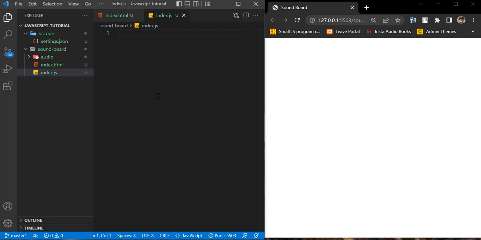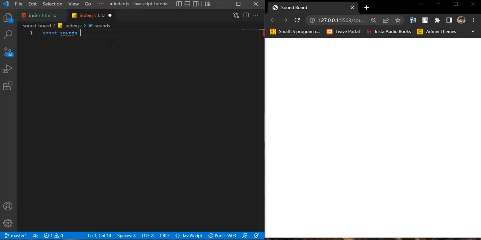Inside this we are going to write code to add the buttons to the UI, as well as add the sound, and also add the mechanism so that sounds will be played when we click those buttons. So we have an array of sounds in which I'm going to name the same files which we are using. I created a constant array containing all the 6 sounds, that is applause, boo, gasp, ta-da, victory, and wrong.